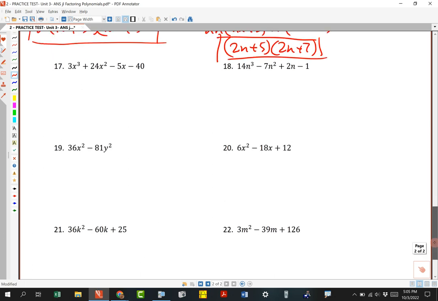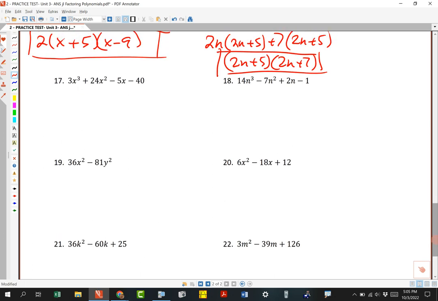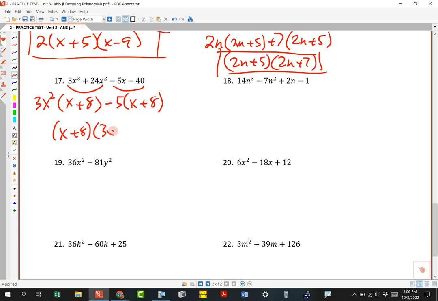We've got 6 more to go. Okay, on this one, we've got 4 terms. So let's go ahead and do what we typically do and group those. I'm going to take out an x squared and also a 3. If I take that out, let's see, I'm left with an x and I'm left with a plus 8. I have to take out a leading sign here, so I'm going to take out a negative 5 and I'm left with an x. And again, that would change the sign of that. So I've got an x plus 8 and a 3x squared minus 5. This has 2 terms, but you'll notice it's not a difference of squares, so that's going to be the answer right there. We'll look at this one.